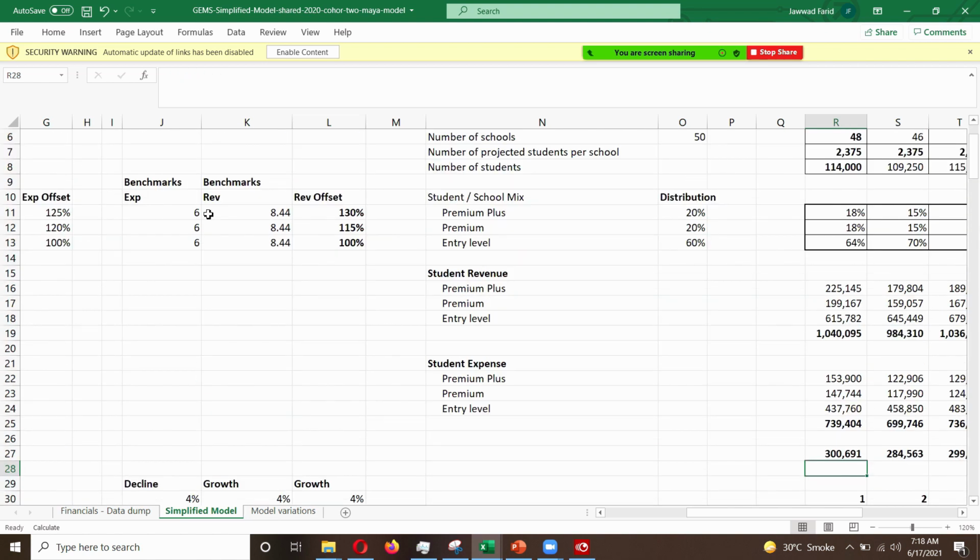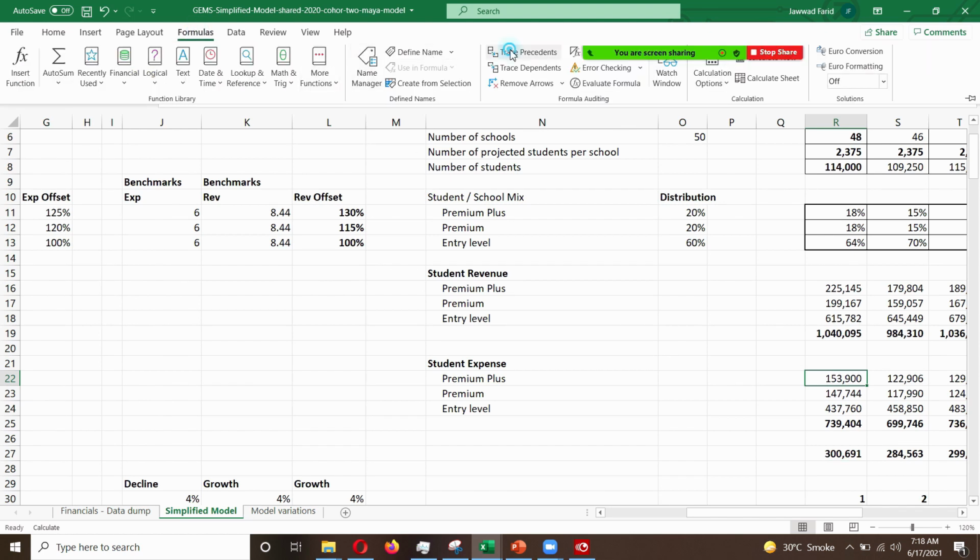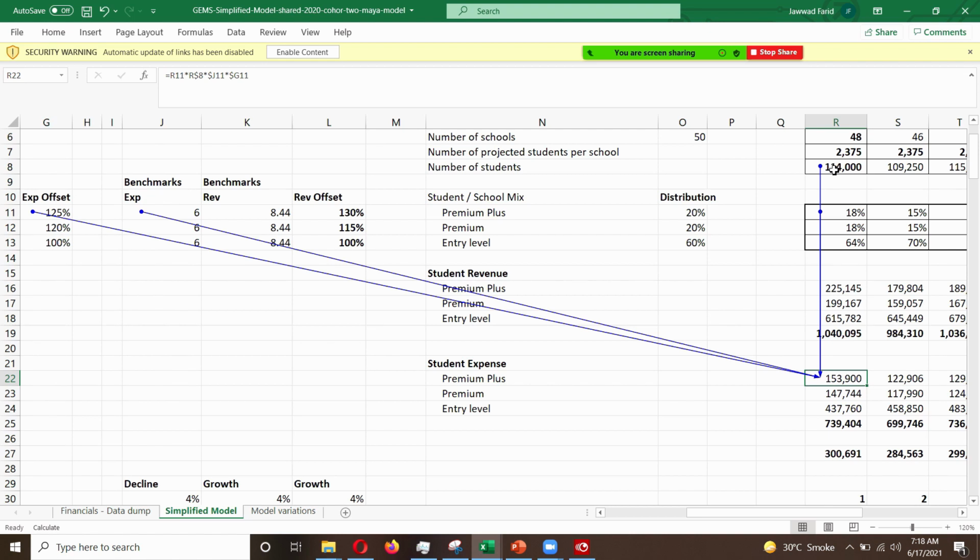Maybe we need to check the formula and see whether our calculation for expenses is correct. So let's just do a quick double check. Number of students, these many number of students, times the expense. So if we trace the formula with F2, this is what the formula tells us. R8 is number of students. R11 is the proportion that falls in Premium Plus.